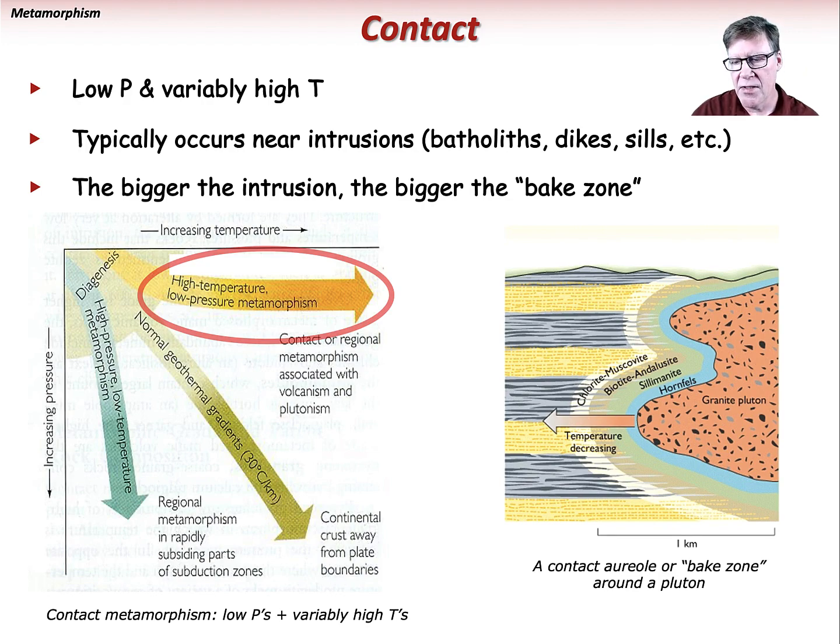Hydrothermal fluid activity is an important aspect of contact metamorphism and typically helps transform the composition of the surrounding wall rock. Depending on the composition of the wall rock and proximity to the intrusion, distinctive index minerals may form, like sillimanite, staurolite, kyanite, that commonly form in these contact aureoles.